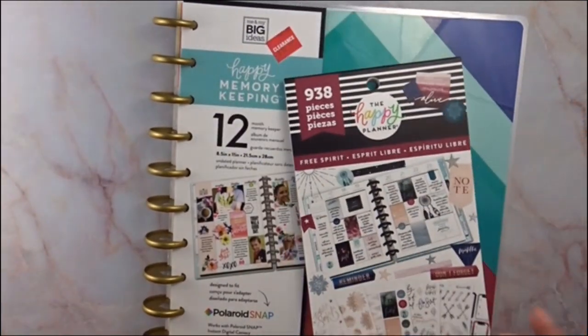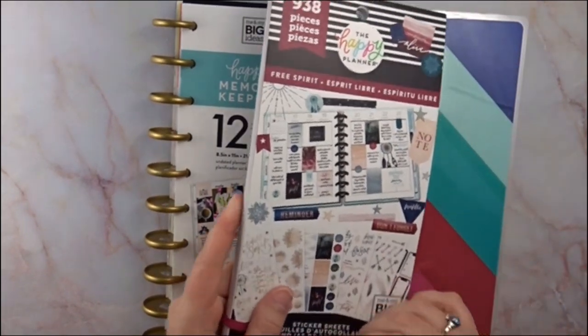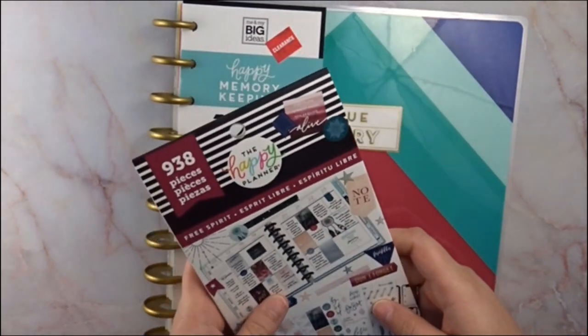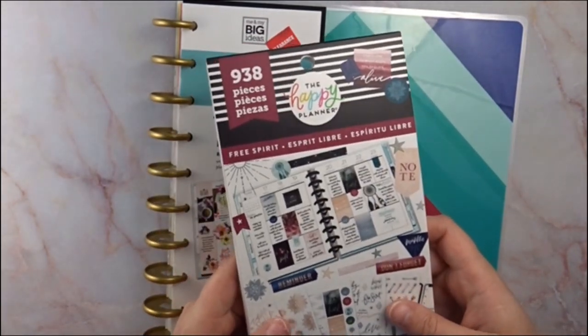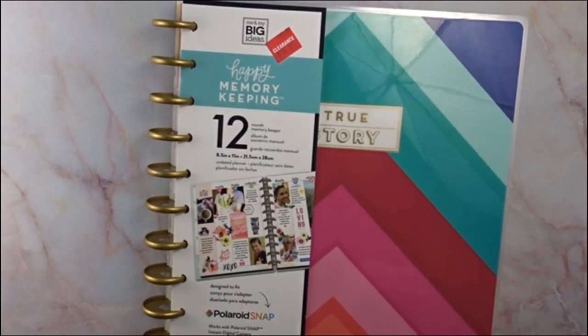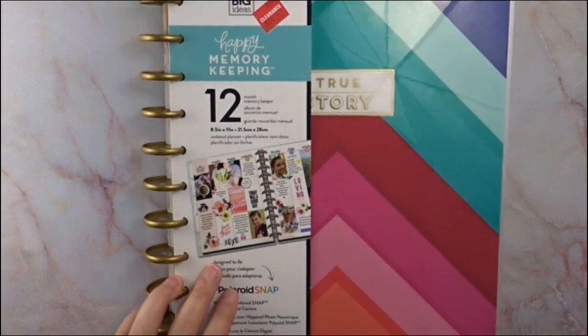The feathers, all this is just so pretty. So I'm glad I did pick this up because I had huge FOMO after not having it. And then Living on a Plan did a plan with me using this. After I didn't get it, I was like, that's it, I'm going to go get it. So, you know, I just had to. I saw that spread and I was just like, girl, it's so pretty. I have to go get it now. Story of my life. Okay.